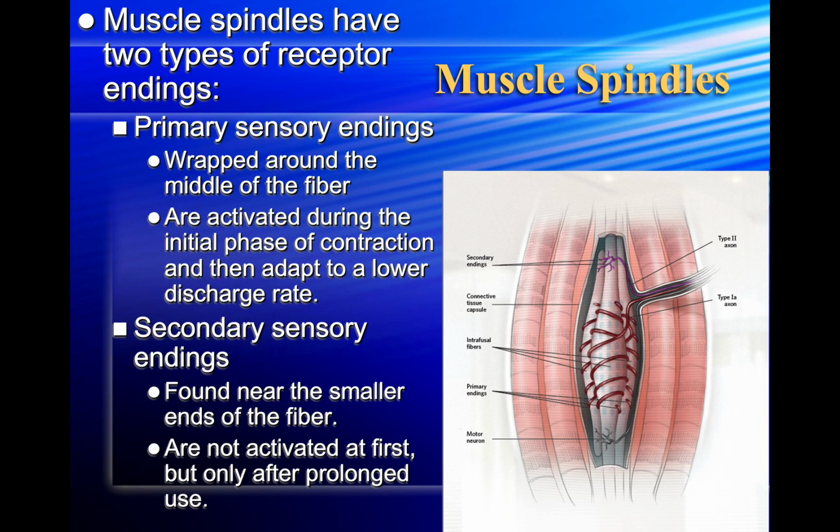Muscle spindles have 2 types of receptor endings. Primary sensory endings are wrapped around the middle of the fiber. They're activated during the initial phase of contraction and then adapt to a lower discharge rate. Secondary sensory endings are found near the smaller ends of the fiber and are activated at first, but only after prolonged use. And here are your secondary endings right here and here, and this is your primary sensory endings in the middle of the muscle.